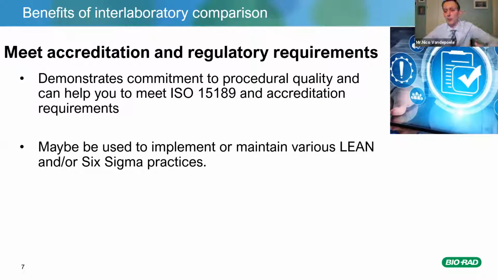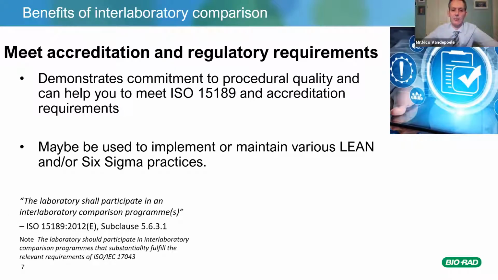And how do we do that? Well, participating in an interlab program is one of the easiest ways to get all that information. You could also start purchasing reference material, for example, to calculate your biases. But as you know, those materials are a lot more expensive. And so if you already have your QC material available in the lab, just adding the information to an interlab comparison can give you a lot of that additional value.